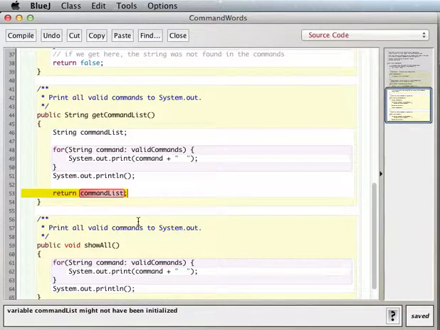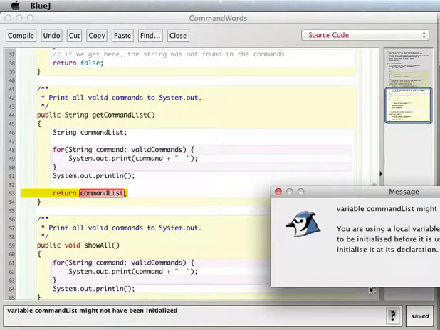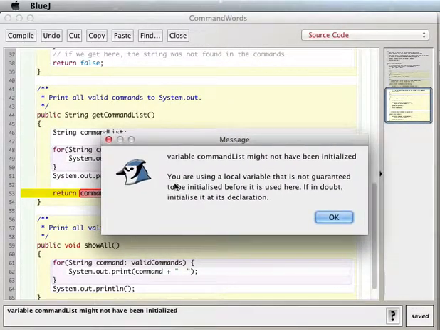Okay, so now I have a message that says variable command list might not have been initialized. So let's look at that. It says you are using a local variable that is not guaranteed to be initialized before it is used here. If in doubt, initialize it at its declaration.